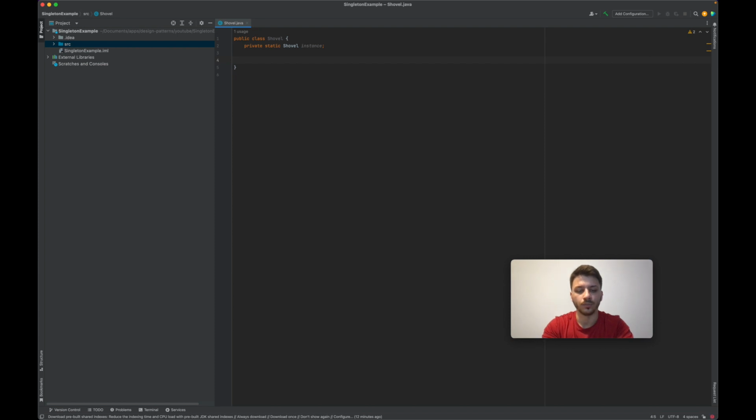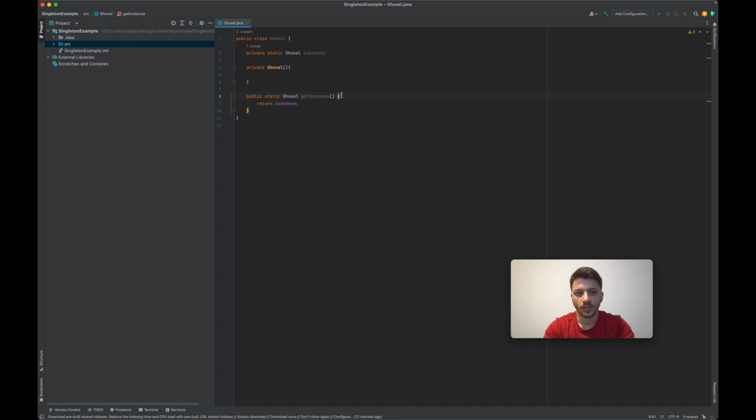So now we need the constructor that will be private, so it won't be accessible from outside the class shovel. That's it. And the get instance method.